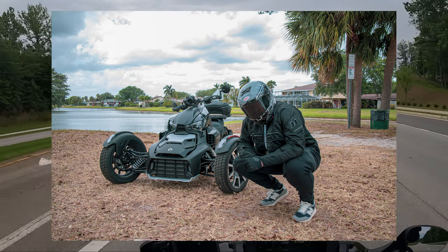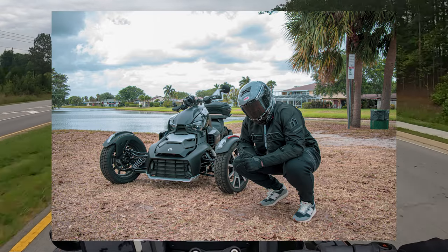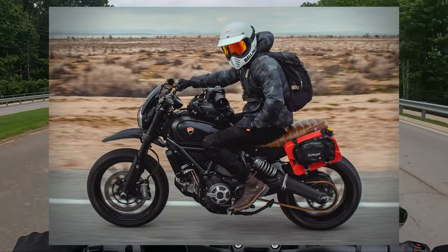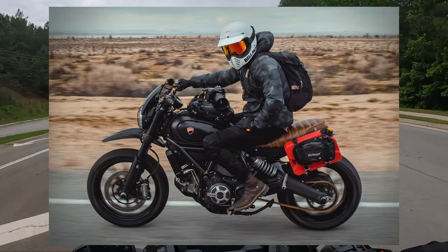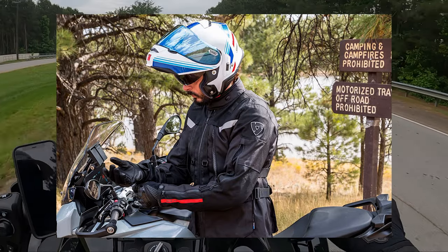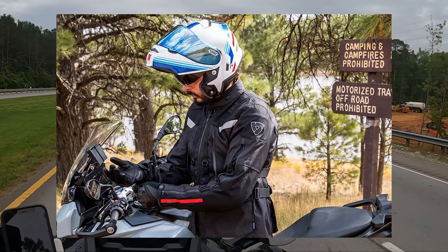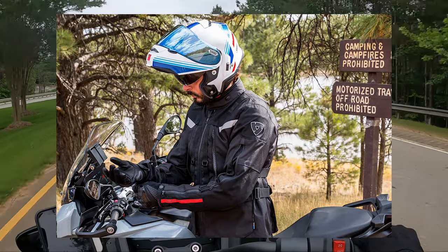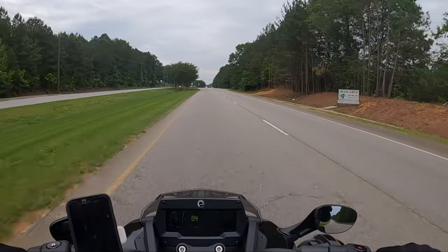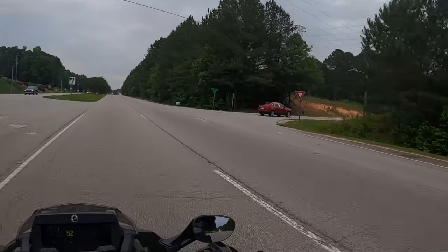There are multiple types of full face, but for this video the three categories are: full face with a normal flip-up visor; the retro scrambler style, which lets you flow a lot of air through the front while still keeping the chin bar for added protection; and the modular helmet, which is like a full face but lets you flip up the bottom half to drink, talk to another rider at a stoplight, or flow air. There is a trade-off in price and potentially safety, since you're adding complexity to the construction.